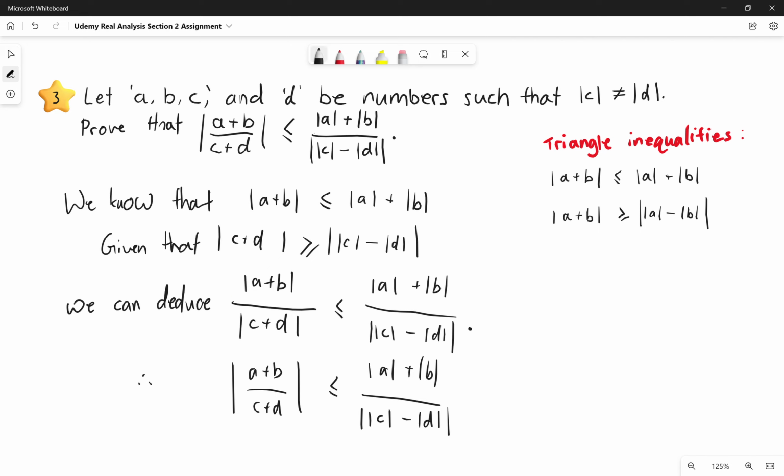So that's because if you have a fraction a on b, these aren't the same a's, by the way. Sorry, they're not the same variables, like that's not that a. So if you have a fraction a on b, and you take the absolute value of it, that's the same as the absolute value of a on the absolute value of b. Because in order to make a on b negative, you'd have to have a negative or b negative. You have to have one of them negative and one of them positive. But you're taking absolute value, right? So you can't have any of them negative. Yeah, I hope that makes sense.